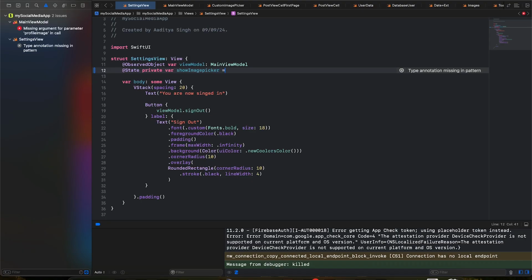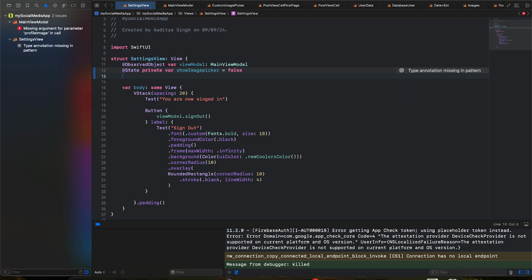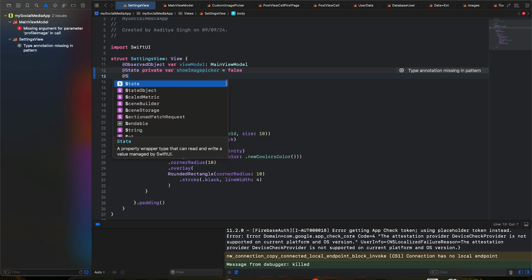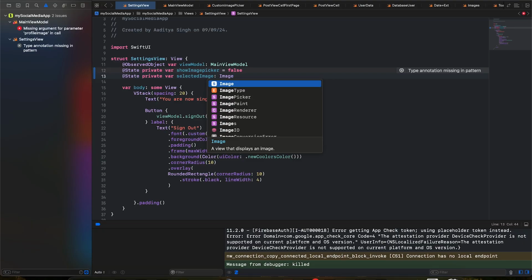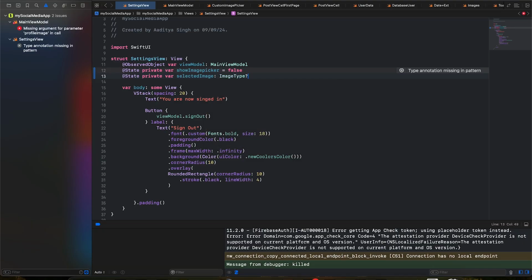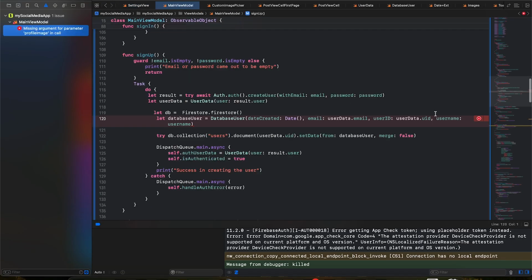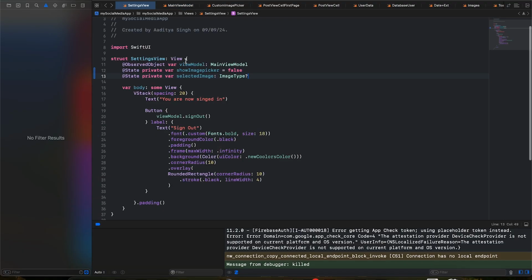So let's give it not an optional but a boolean value, and let's have a state private var for selected image, of image type, and we can keep it optional. So I was thinking that we might not allow users to have a profile image from the get-go. So let's have an empty string here, and they can only update the profile image via the settings view.